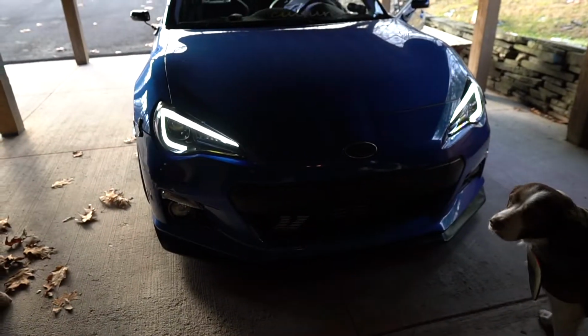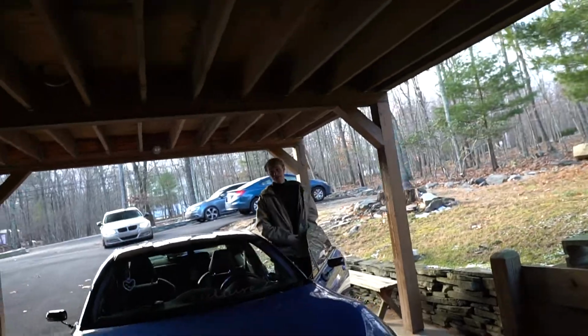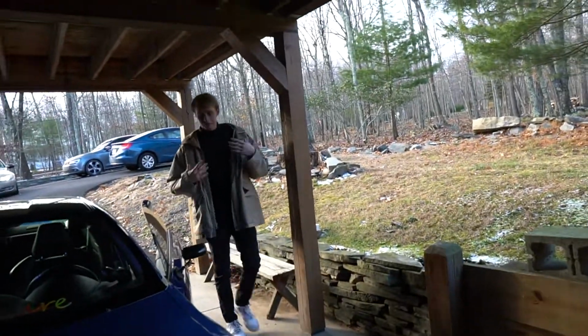Let me wipe this lens. Brake down, you brake up. So, I thought that was kind of cool. I don't really know why that's a thing, but it's still cool nonetheless.